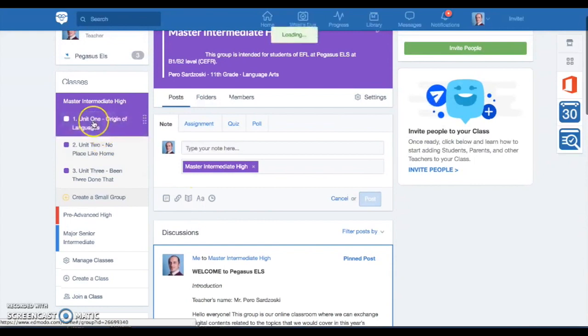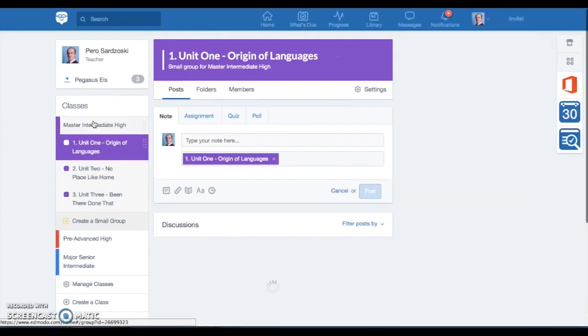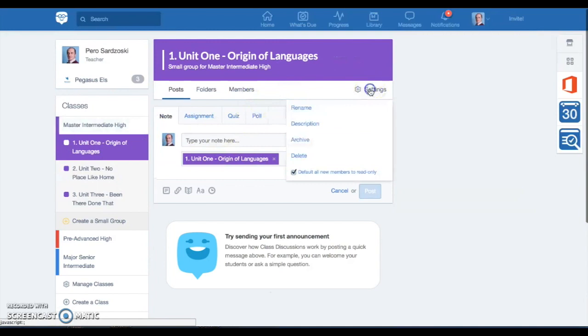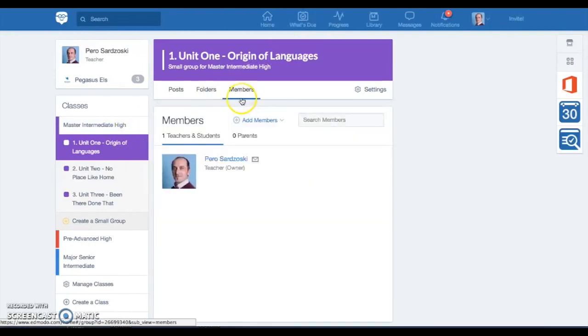I also put my smaller groups to a default to read only. So I click default all new members to read only. This is very important because, as soon as they complete their profile, you will be able to see that on your members list, then you can transfer all members or add all members to the group that is designed for a specific unit or module.